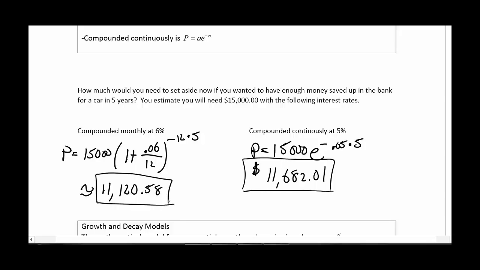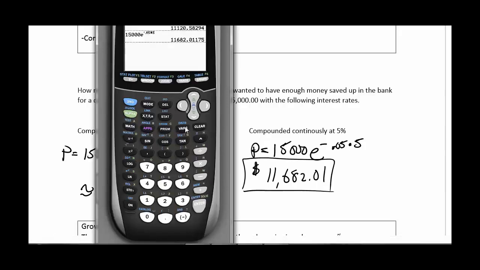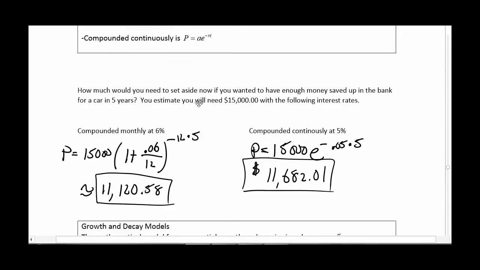versus that one. Oh, I just caught a mistake. My interest rate. Oh no, it's not a mistake. Never mind. I did exactly what my paper said. Sorry. One of them I had 6% and one had 5%. So that's why the numbers are a little different, because the interest rates change for each one. But that is correct. You know, I did set the formula up right and then type it in correctly.